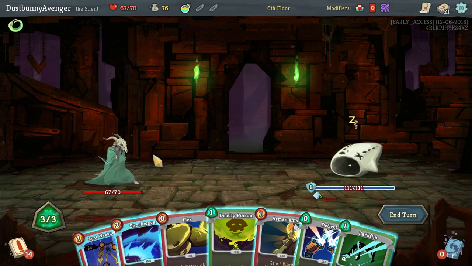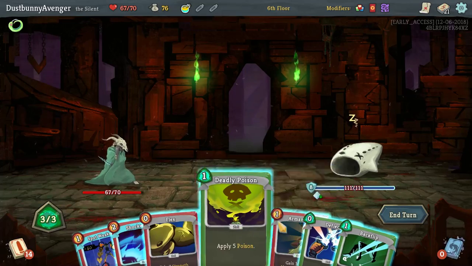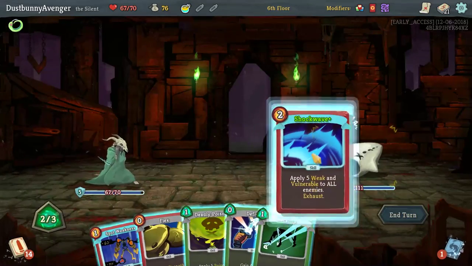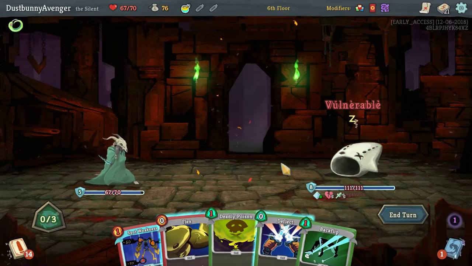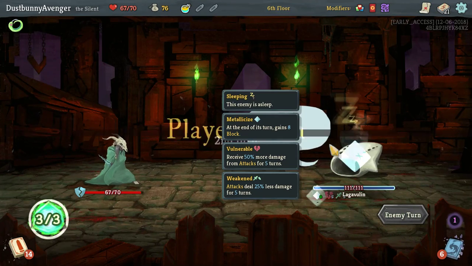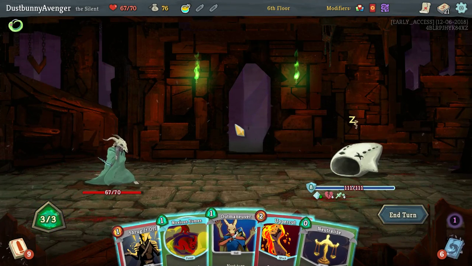Alright. Here's what I'm gonna do. I'm gonna armaments this bad boy here. Gives him 5 turns of that madness. And then we're gonna end turn and go to the next. I wanna try to debuff him as much as we can.